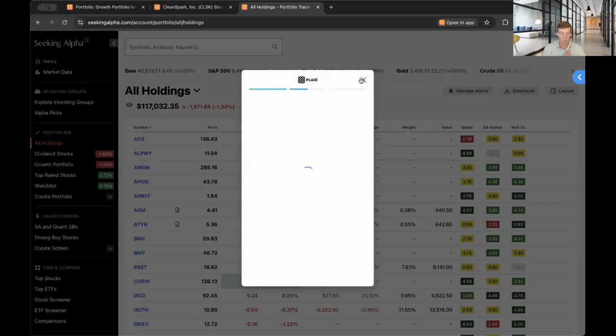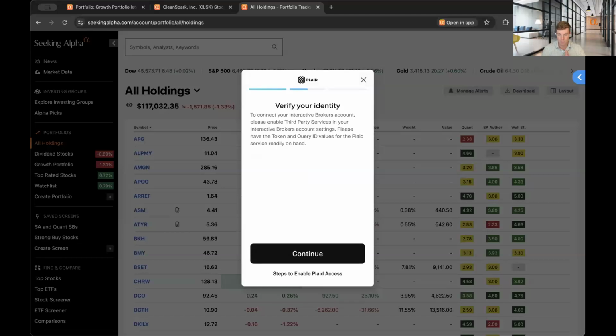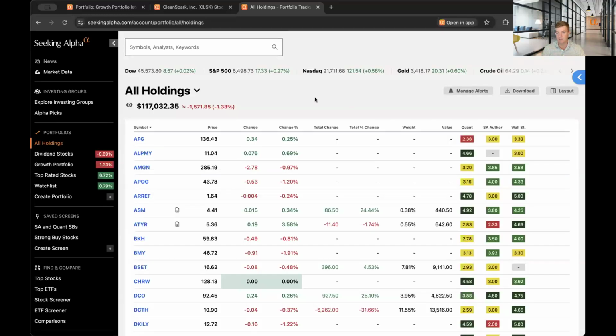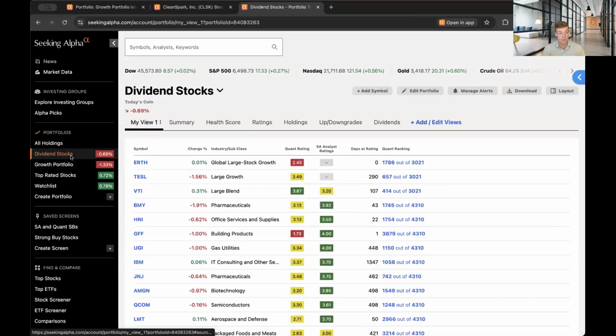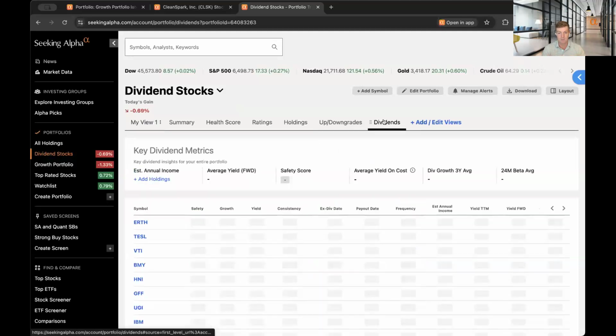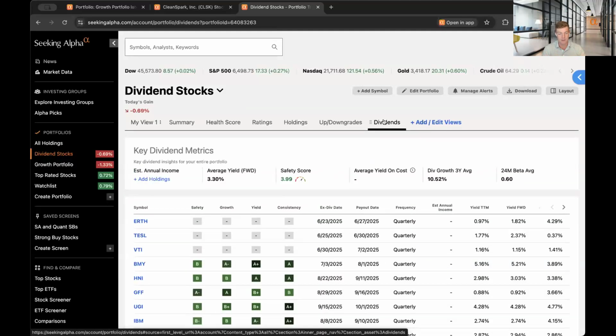Yeah, and one other quick one while we're on the portfolios. There was a question, is there a way to see dividend increases or decreases on the portfolio? So maybe a helpful one would be to pull up the edit view and look at which dividend metrics are available. Because you can also do this in screeners, but within your specific portfolio, you can look at all of the relevant dividend metrics here.